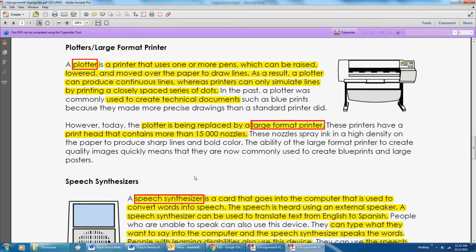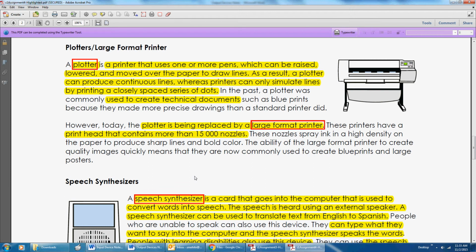Another type of output device is called a plotter. It's not one that we use here very often, except we do use a large format printer, which has come to replace the plotter. Now, the plotter is an output device that is a printer, and it uses one or more pens, which can be raised and lowered and moved over the paper to draw lines, which produces a continuous line, whereas the printer, remember, only prints in little dots.